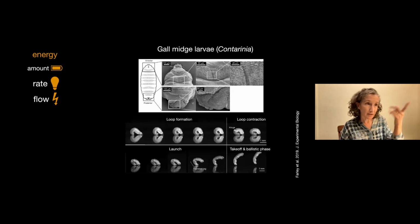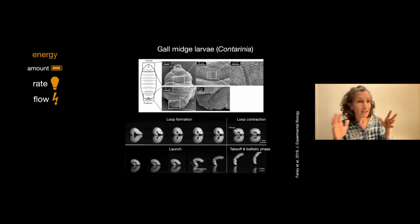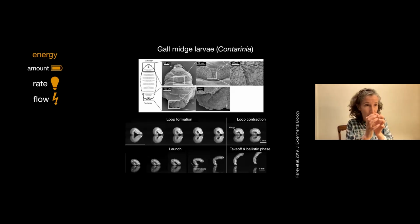These little hairs up on that top panel are rather like adhesive gecko hairs. Considering I'm talking to people from the Bay Area, I am sure you have heard of gecko hairs. They're teeny tiny hairs that are so tiny that they generate tactile adhesion, van der Waals adhesion, most likely. We don't know that for sure. This is a new discovery.